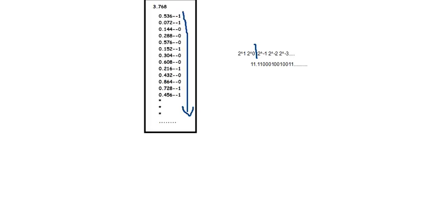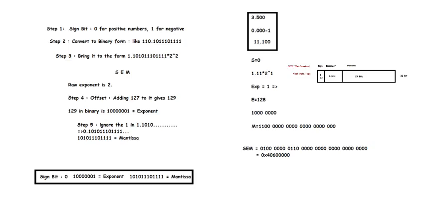Now let me go with this example. You have 3.768, so forget about 3 here, just see this 768. If you multiply that by 2, you are going to get 1.536. Just take the 1, discard the 1 there, you just have this 1 here. Okay, so multiply 536 by 2, you get 1.072. So take the 1 here again. You just follow these steps repeatedly till you get 000 here, or you get a repetitive pattern, or you get 23 bits.